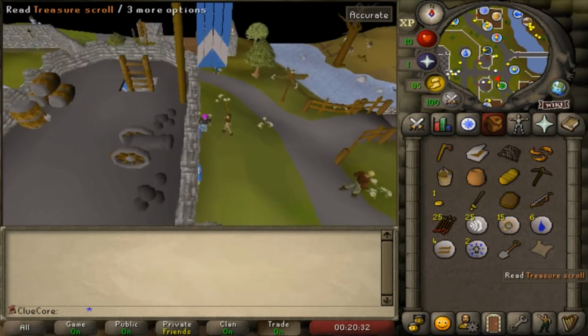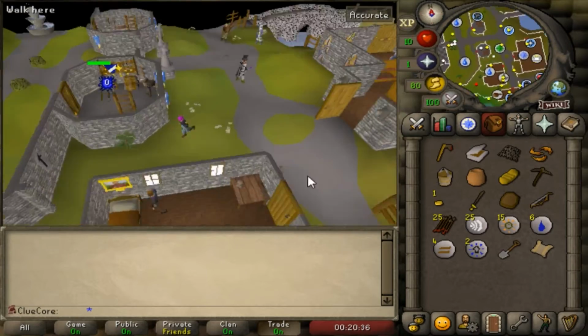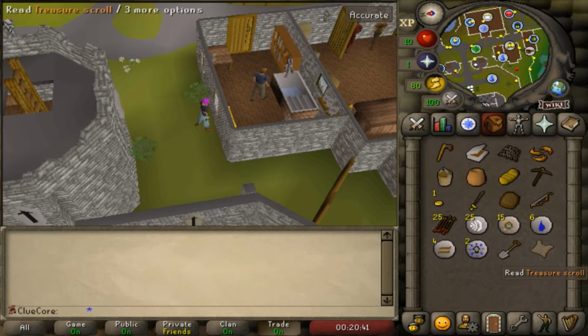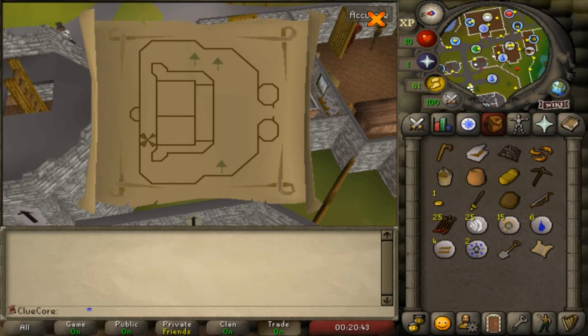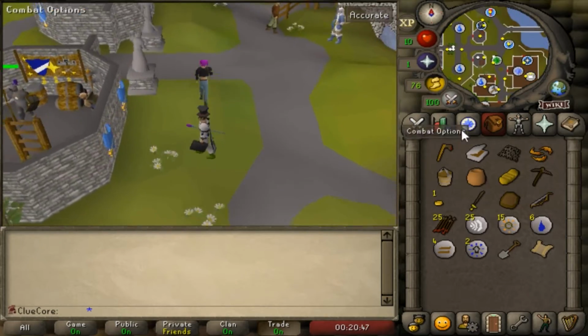We follow a couple of steps and dig. I already know where the dig spots are, even though I haven't done the quest before. Totally not using a guide. So we dig and we find another scroll, and this tells us to dig at the back of the castle. Well, we need to practice clicking a bit better.